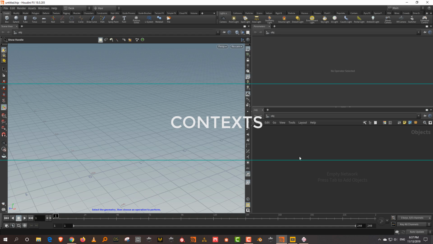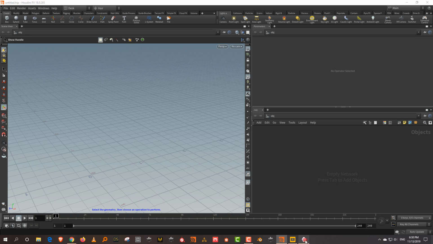What Houdini does is it has things broken up into different contexts. So modeling or geometry creation is a context, dynamics is a different context, and rendering is a different context. Based on which context or which area you are in, the tools available to you will change. So it's very easy to navigate and organize things. The way they are named is fairly simple, but it might seem a little weird because of the way Houdini works. So just to give you an idea, I'm going to write them down.